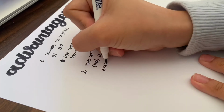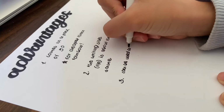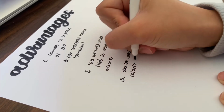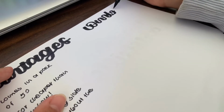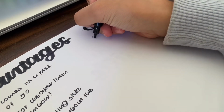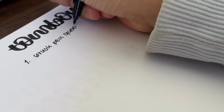And the second advantage is that the tip that I'm writing with right now is similar to Tombow's. And the third reason is, it's not really a reason, but I'm just gonna use those pens for coloring since I already have pretty good brush pens.